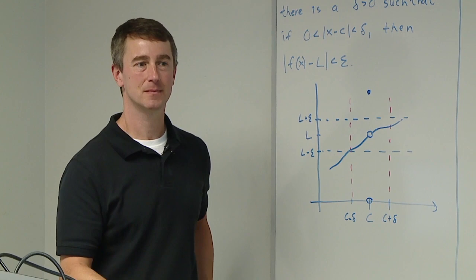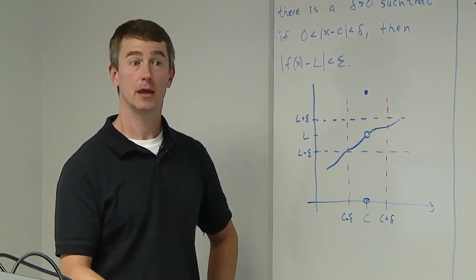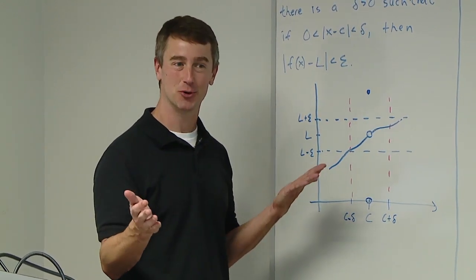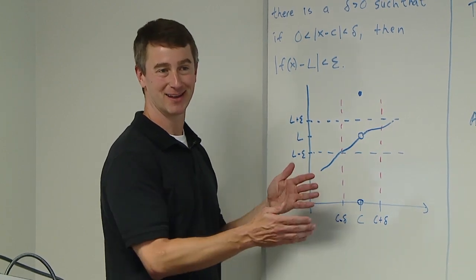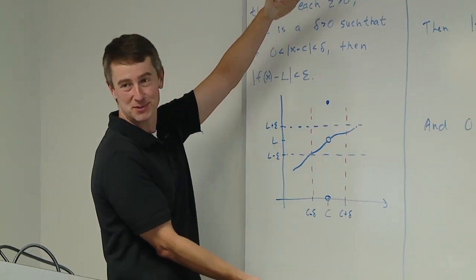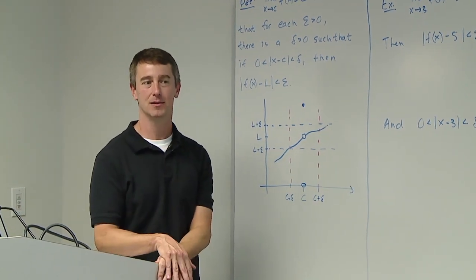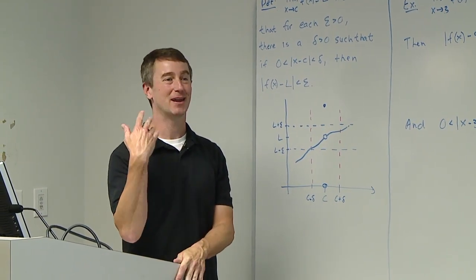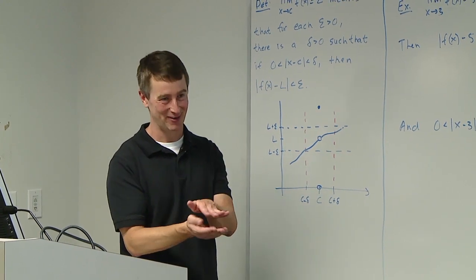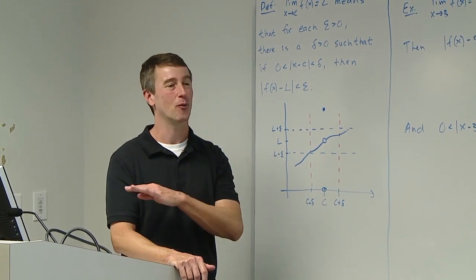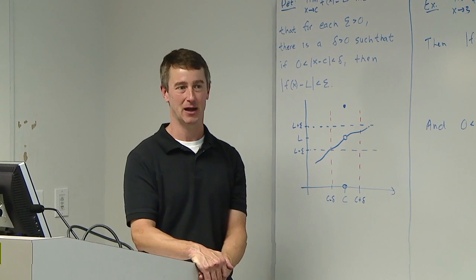So could he pick something really large? He could. So if he were in a really generous mood, he could choose epsilon to be 1,000,000. And then we would have this huge, huge epsilon band, and we could probably find a very large delta that would work. But he could also be in a bad mood, and he could choose some epsilon that's very, very tiny. And we have to be prepared, no matter what epsilon he chooses, to find a delta.